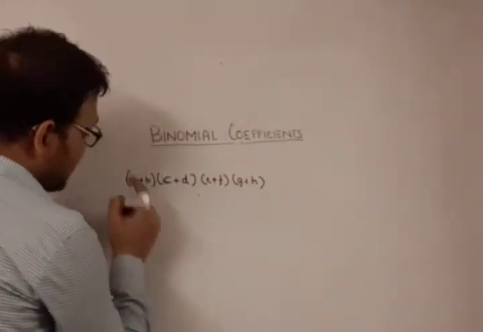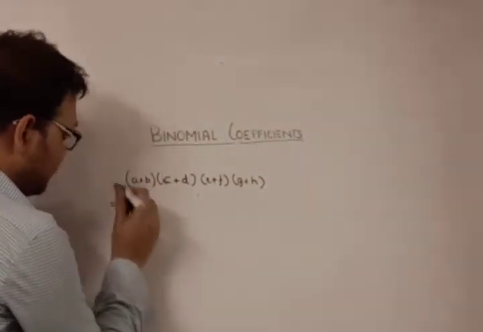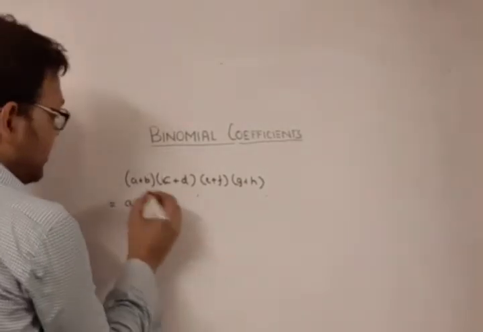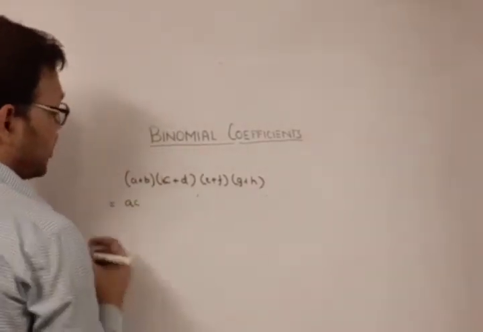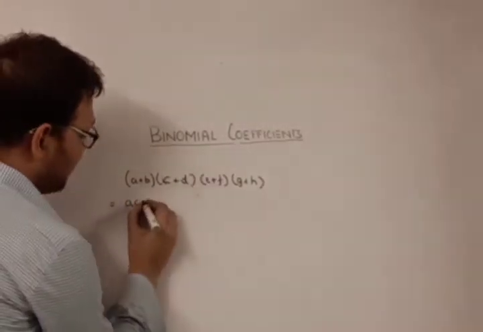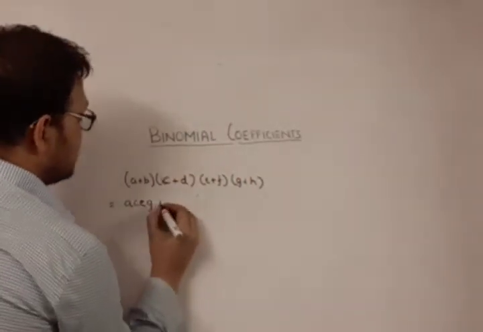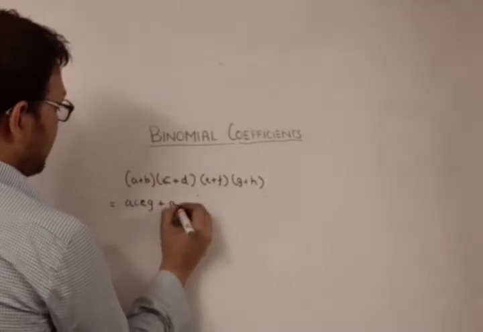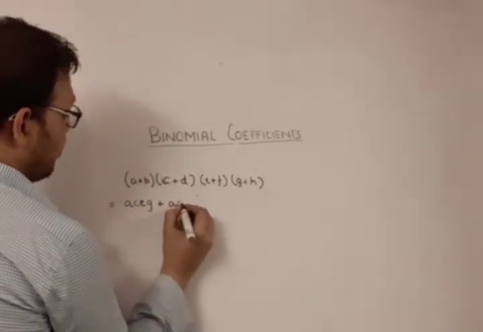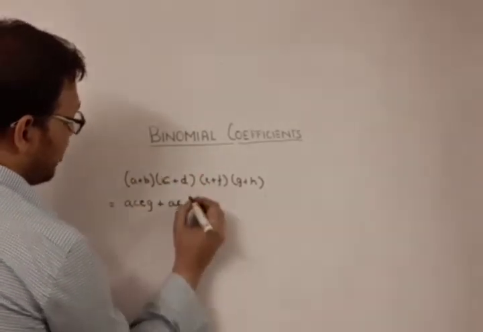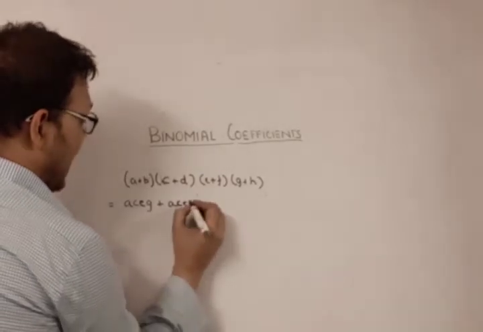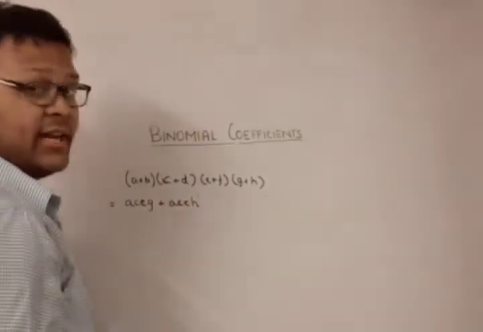So what did I say? First comes the work of the first bracket. So the first bracket, first term, work of 1, into work of 1 from the second bracket, into work of 1 from the third bracket, into work of 2 from the last bracket. So again, work of 1, work of 2, second bracket, first term, work of 1 from the third bracket, and work of the second term from the second bracket.